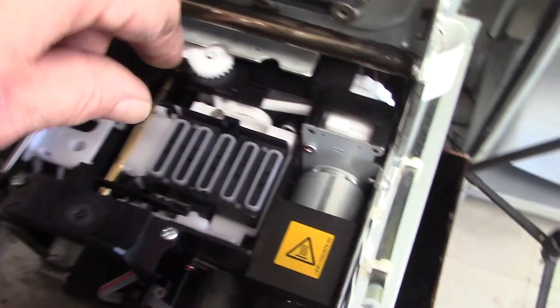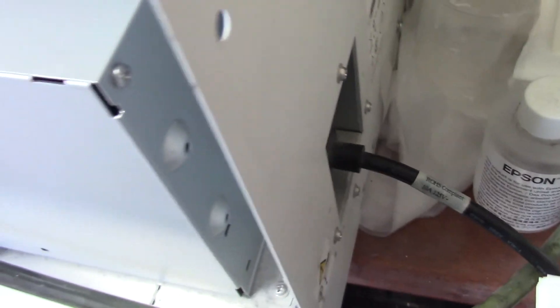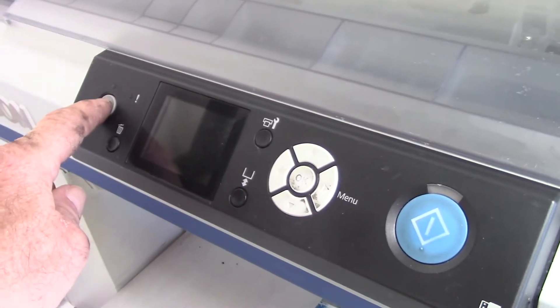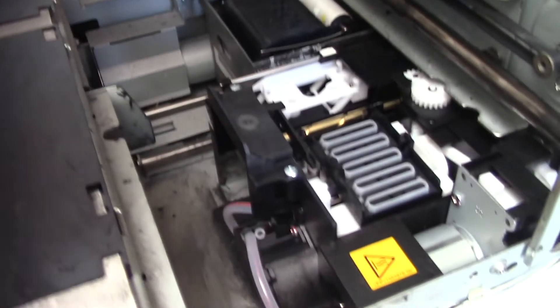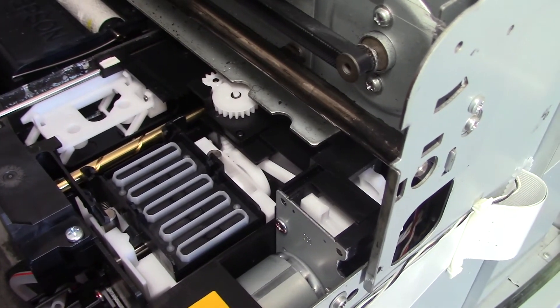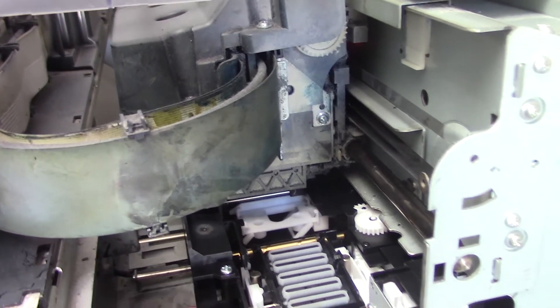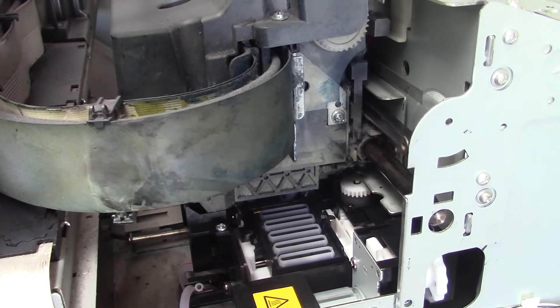The suction cap and the head cap both come with little white covers that need to be removed before operating the printer. Reconnect your cable in the back for power, and then you'll see your head move back into its position. The head moves back slower than normal as it reads the plastic strip behind it and the data printed on it, looking for its location.